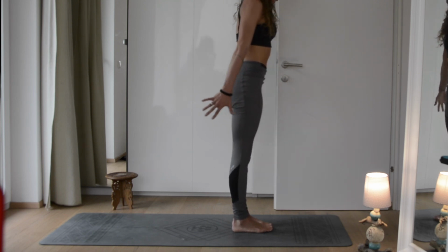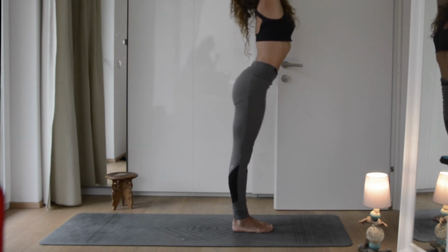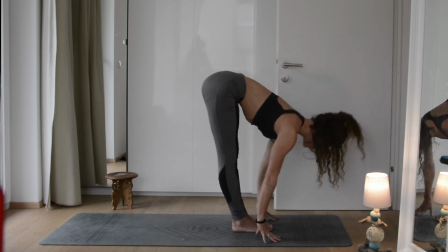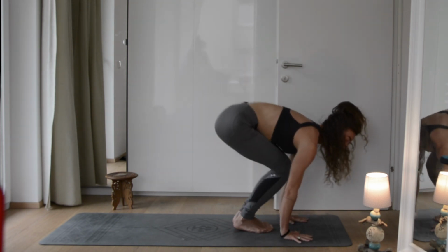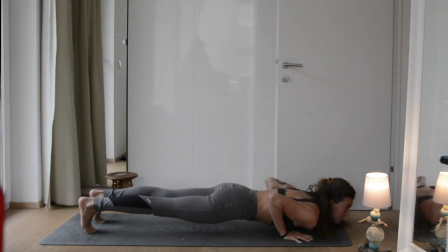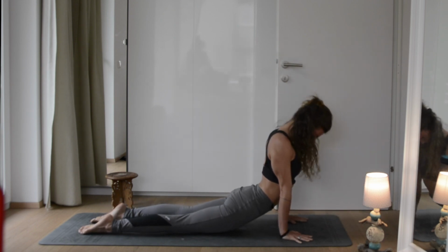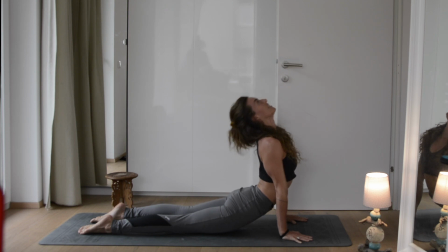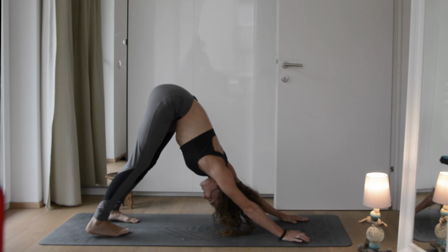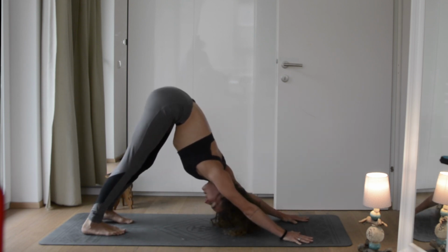So we're starting with our first sun salute. In your next inhalation, take a deep inhale for Urdhva Hastasana and exhale, bend down, Uttanasana. Inhale, lengthening the spine. And exhale, step or jump. For this time, you can just choose. Take the same exhale until the floor. And inhale, maybe you pull in your neck, your chin, which is the last that comes up in your inhale. Exhale, Adho Mukha. For this time, we stay here in the classic position again, just to reconnect a little more with the adjustments.